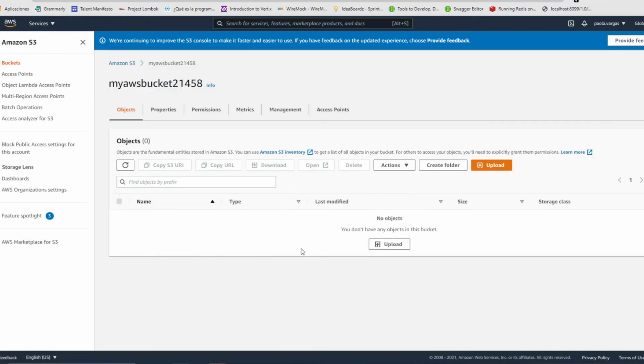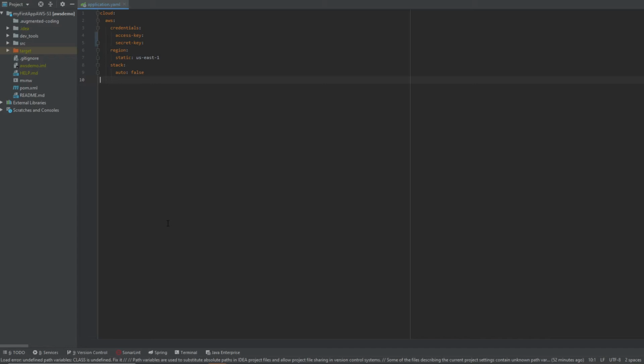We can now add S3 files and objects here, and the idea is to show you guys how we can connect from a Spring Boot application. So let's see the code. I'm using IntelliJ, and I created my application with Spring Initializr. You can use anything you need. It's just a very basic application, and the first thing we're gonna talk about is the way to use the credentials that we generated in the AWS Console. We have two options to connect with AWS.